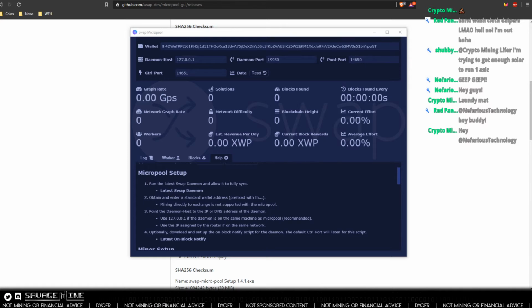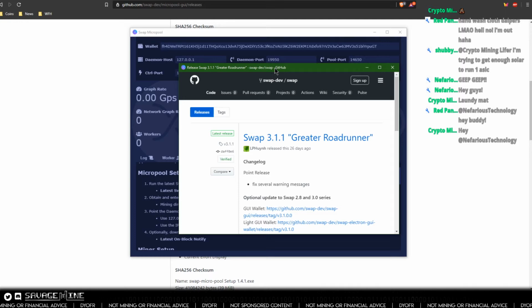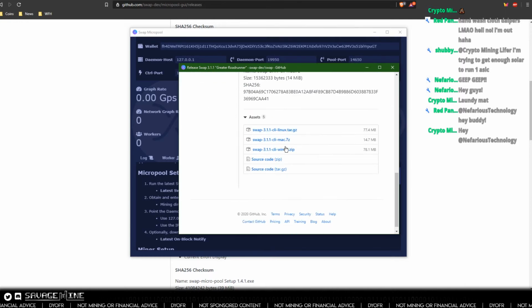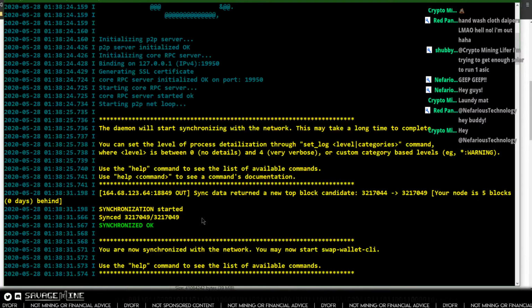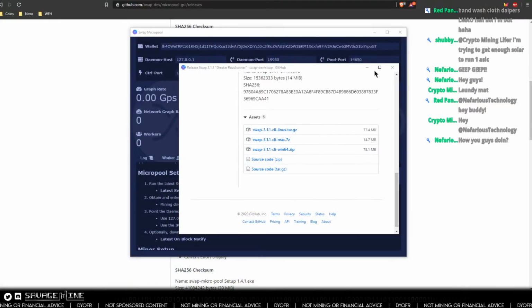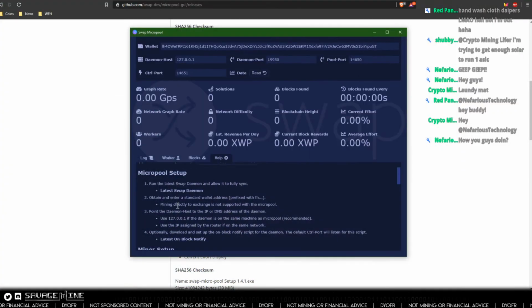All right, so that took us to swap 3.1.1, the command line interface wallet that we downloaded. And we grabbed the swap daemon out of it, right? So remember, we just did that and then we ran it. So this is the latest swap daemon. That's what it requires. It probably does require that too. So if you're trying to use this with the old daemon, it's probably not going to work. So latest swap daemon, it is clickable right here. That's cool. That makes it super easy for you.